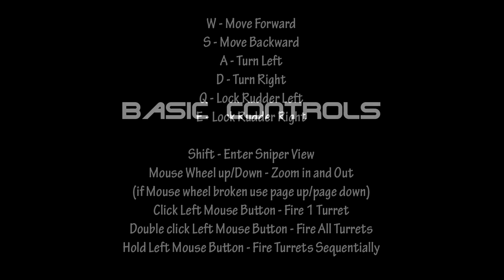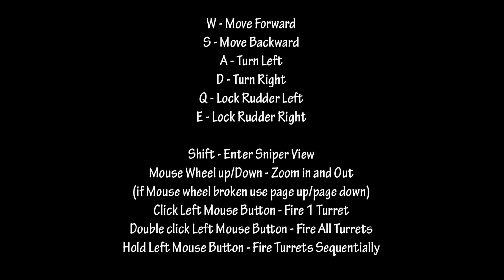But of course, first things first, the absolute most basic controls that you will need in order to start moving and shooting. In order to get your ship moving, there's a couple of controls you have to know first of all. You press W to get your ship to move forward, S to move your ship back, A to turn your ship to the left, D to turn your ship to the right. The Q and the E keys allow you to lock your rudder to either direction, and that allows your ship to turn without having you to hold down the A and D keys.